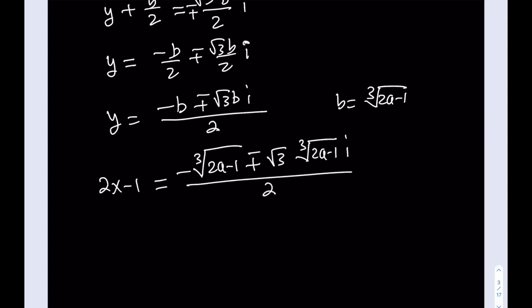I'm not done yet because I still need to solve for x. So let's go ahead and add 1 to both sides. But adding 1 to both sides means adding 2 to the numerator. So that is going to look like this. I'll get 2 minus cube root of 2a minus 1. And I can just go ahead and distribute the 3. So it's going to look like the cube root of 6a minus 3 multiplied by i all over 2. And if you divide both sides by 2, this will become a 4. So we get three solutions.